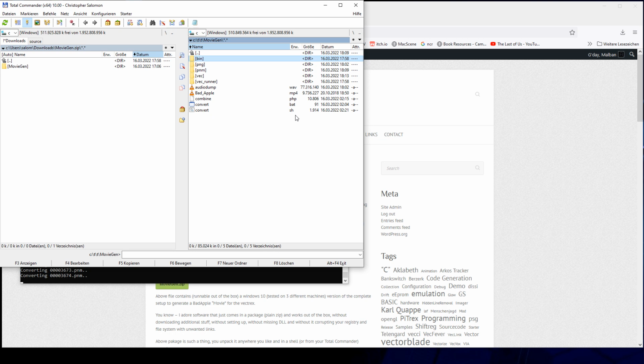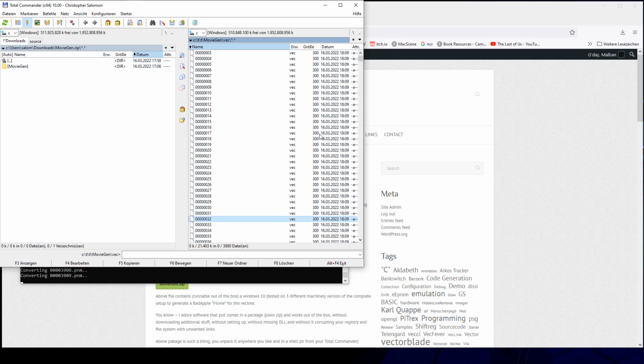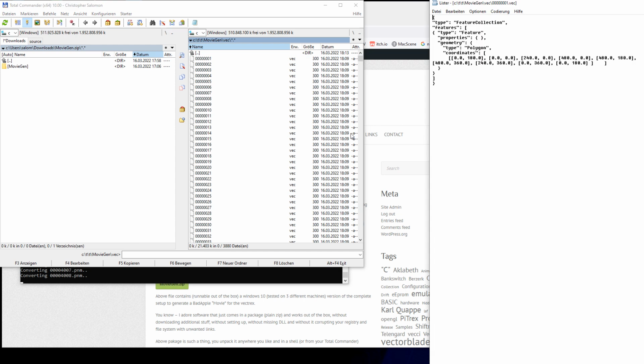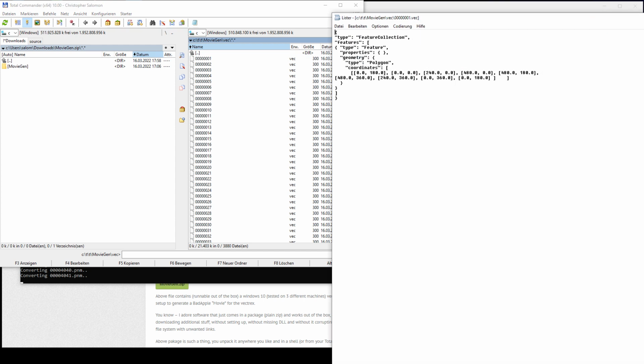Let's look how far we've come. We are at the potrace stage, so it looks. We are generating these .vec files, and the .vec files are actually these JSON files I mentioned. The first ones are empty because it's a black screen. More or less, it looks like this. These are just the screen coordinates as seen from the conversion program.